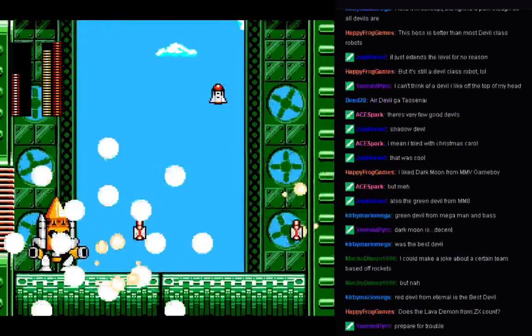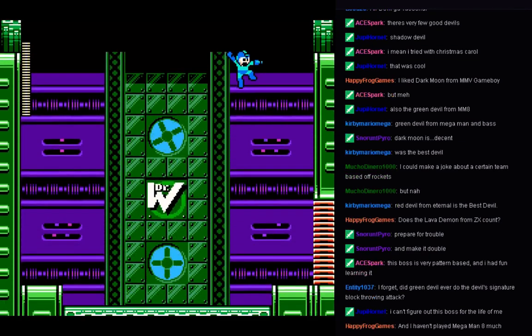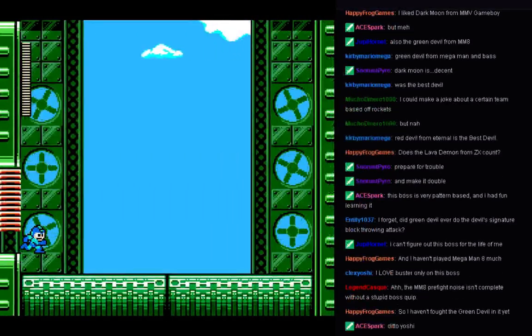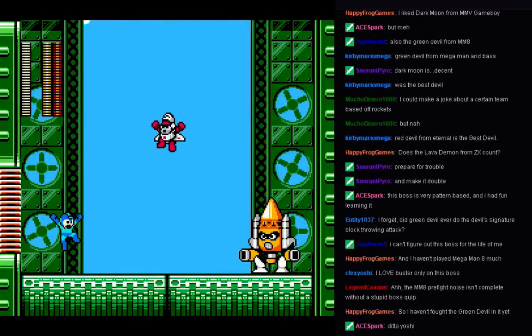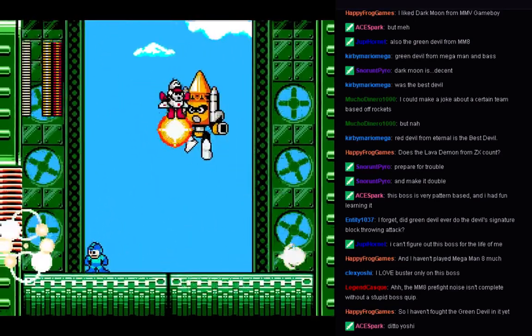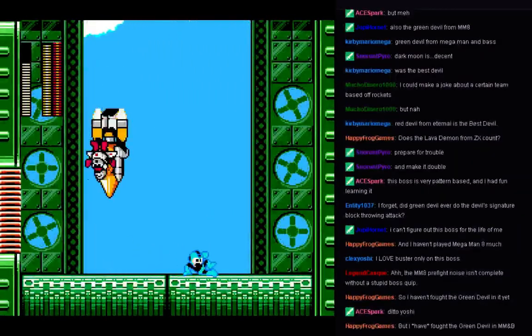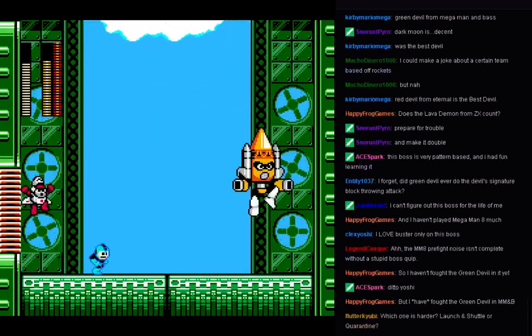I'm trying way too hard to make the wire work. That's okay. Alright. Let's get back into that groove. Oh yes, the boss is extremely pattern-based. And I do appreciate that you have the weapon refills here. That's good. Yeah, I was super frustrated with this boss at first. Because it is pattern-driven, but it's even more so, I think, than usual.